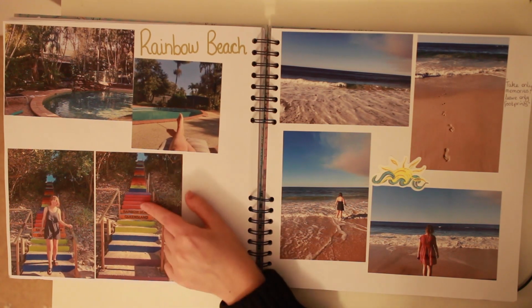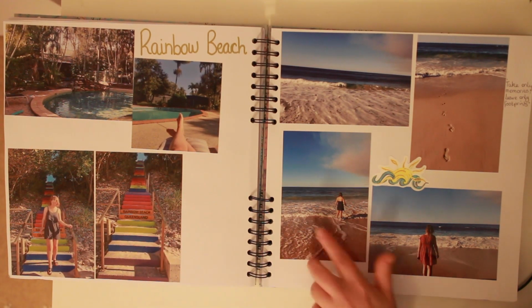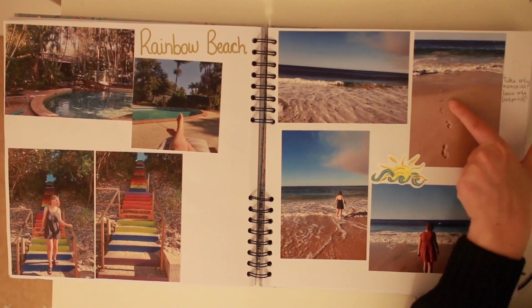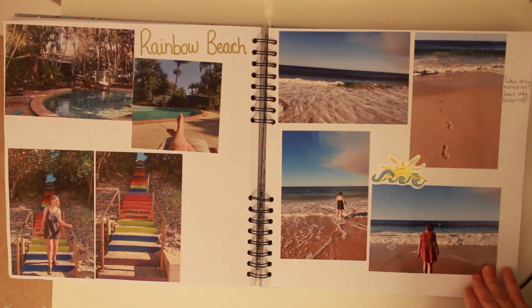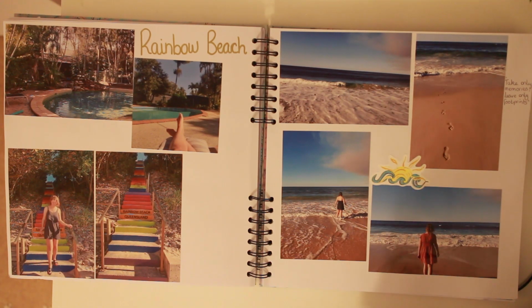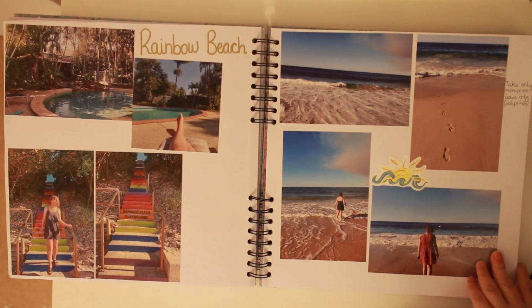So we went and found the famous Rainbow Steps and just had a paddle in the sea. And with my footsteps, I said, take only memories, leave only footprints. And that was something that they advocate for, in that you don't destroy the environment, which I think is fair enough.